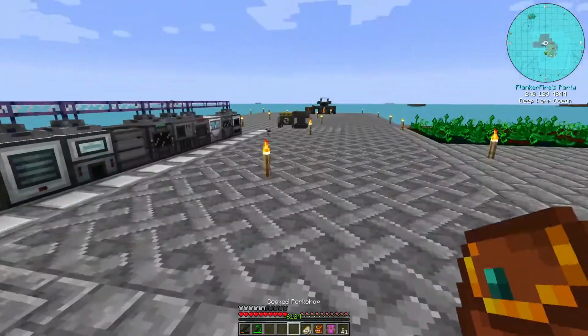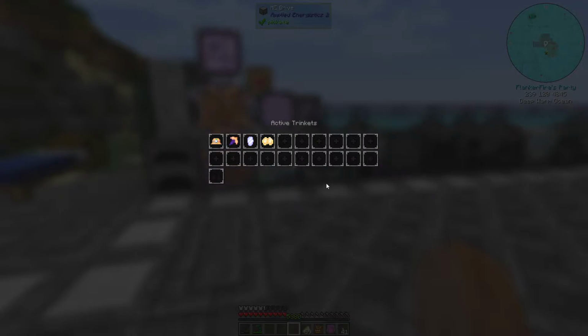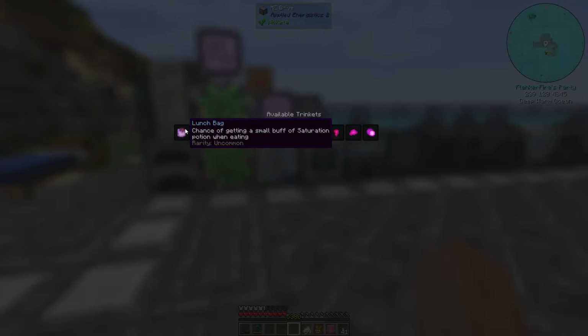So first of all, I'd like to spend and add some trinkets. Now, I did do some exploring off screen and I did find some more trinkets. So let's unlock a bunch of these. I don't know how many you can unlock, but I've got so much XP. It's not even funny. So I can start adding a lot of these. I guess I could probably just do all of them.